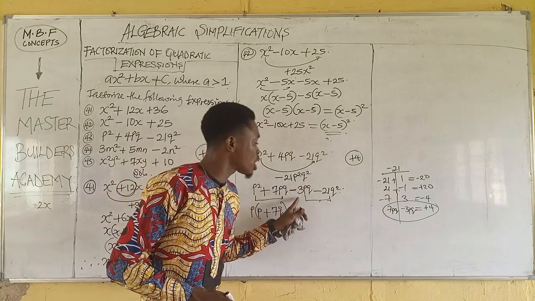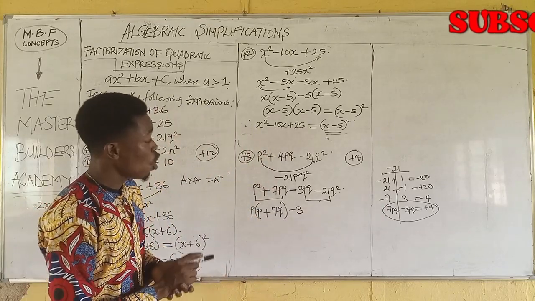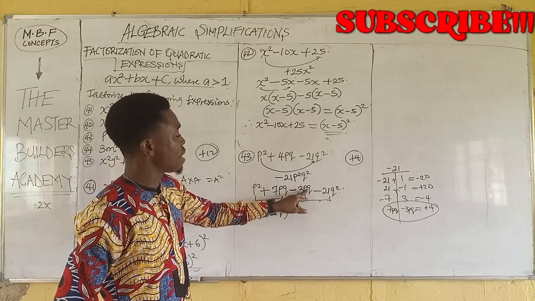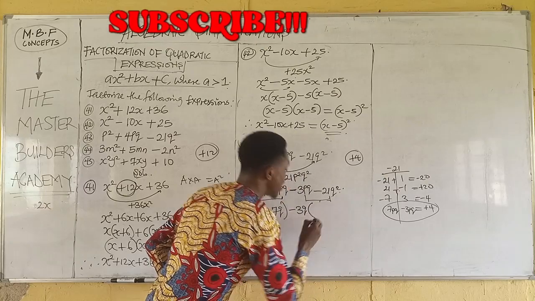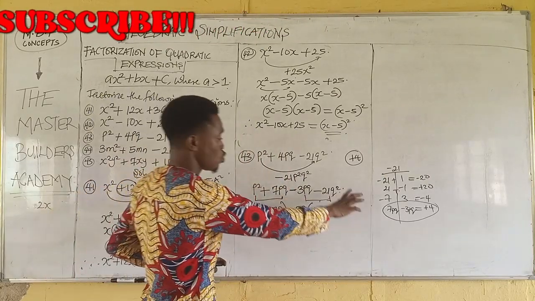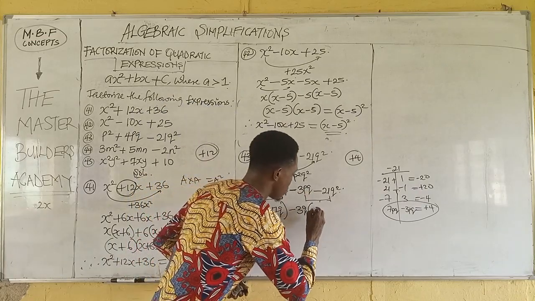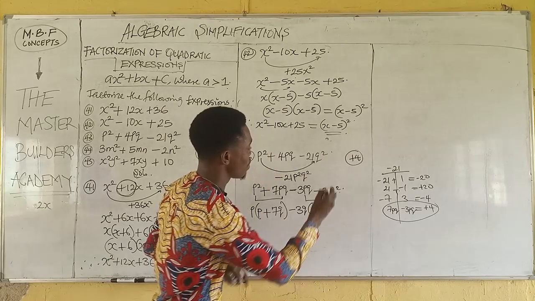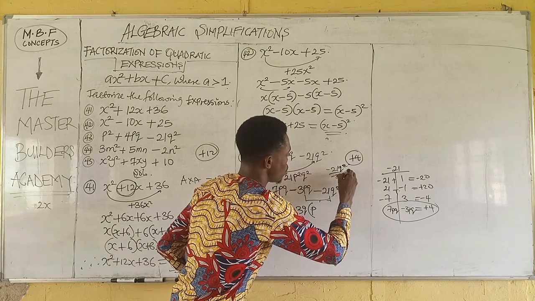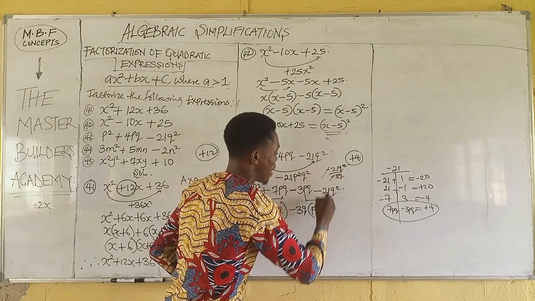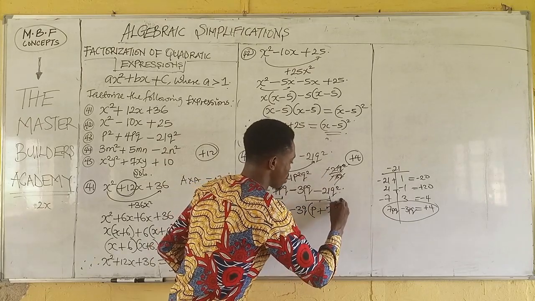Now between 3 and 21, 3 is common. Put down 3, because 3 is a factor of 21. Then I have p here, but I don't have p here. I have q here, I have q here. That means q is common. So I have minus 3q to be the common term between these last two terms. So now all I need to do is to divide this by this, and I'm going to have p. Then the next one will give us what? Minus 21q squared divided by minus 3q. So minus divided by minus is plus. 21 divided by 3 is 7. Q takes care of 1q here. We have 7q. It's as simple as that.